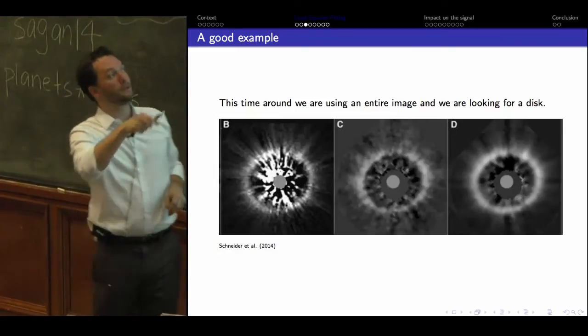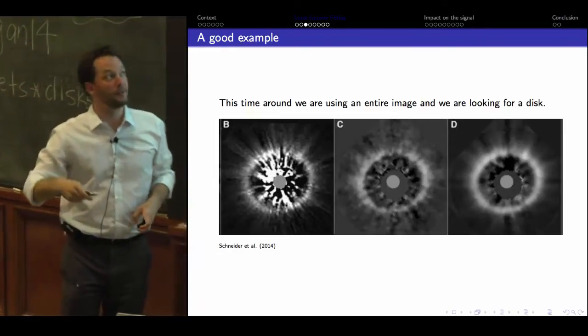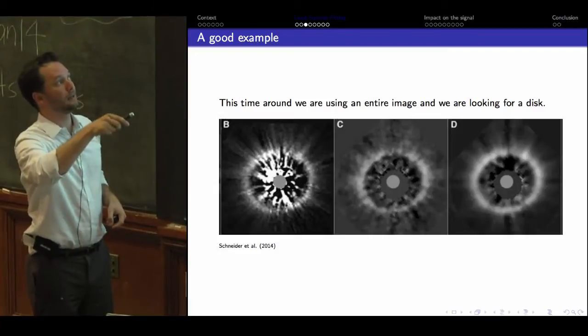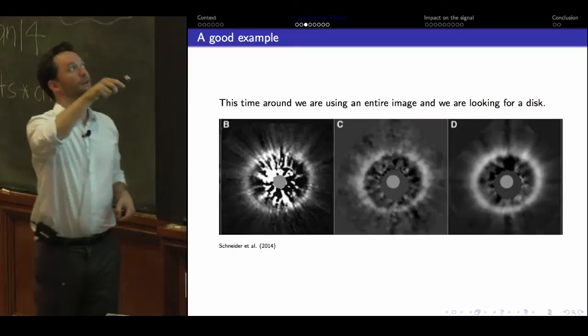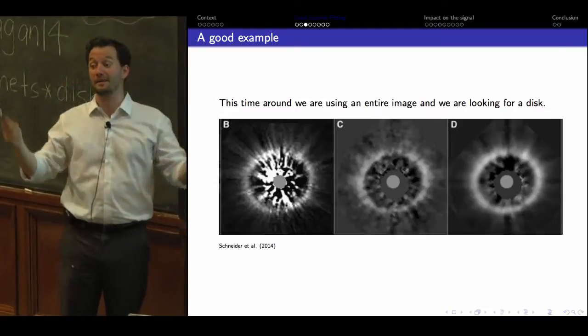Now here, you build the entire covariance matrix and you invert it. And you can see that you can retrieve the ring, and you can really clean up the image close to the star. Here you have all these blobs. You had no idea, maybe there is a planet sculpting that ring.